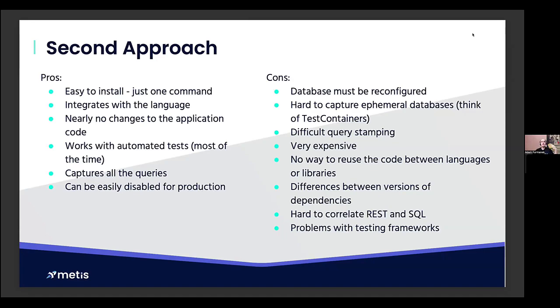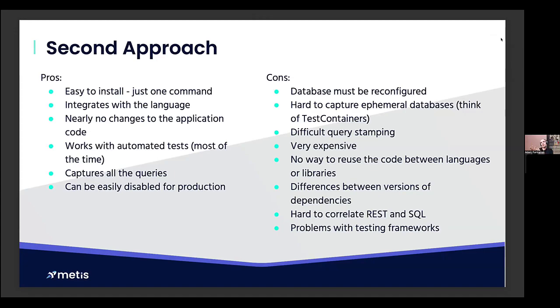So what can we do next? Well, we saw that those two approaches are not necessarily the best, meaning that they do not necessarily provide the best experience in terms of maintenance and in terms of the quality of how we build stuff. We wanted to do a completely different thing.